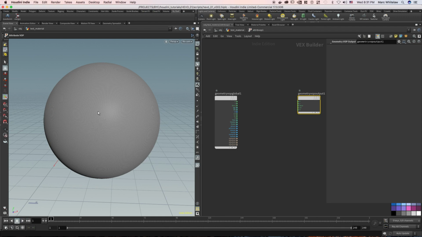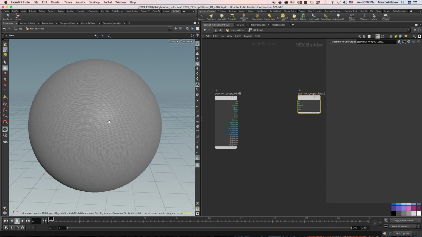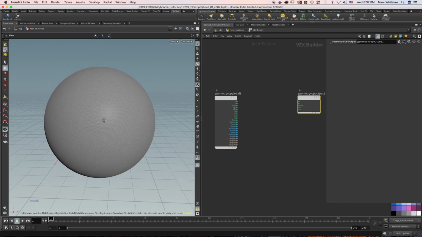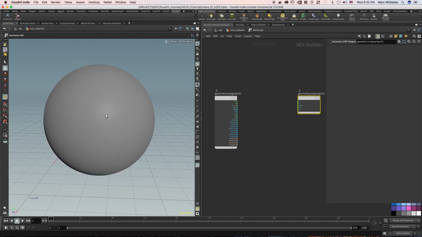Once we get into shading, we are going to actually have to render things, and it just adds a bit of time. So this is quicker when you are just doing some look development for a potential material.